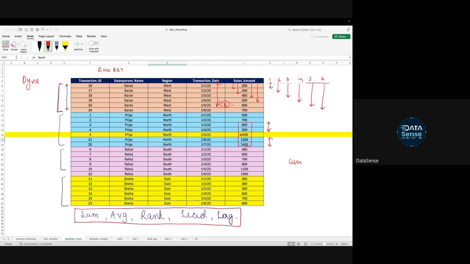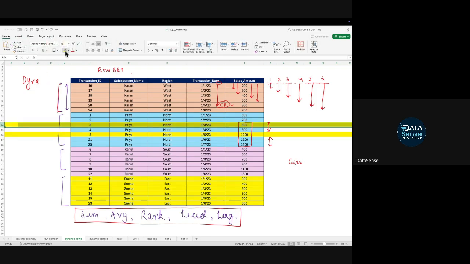Now let us say I talk about row number 14. What will be the window for 14? Can you tell me? So 500 and 700 will be preceding. Yes.